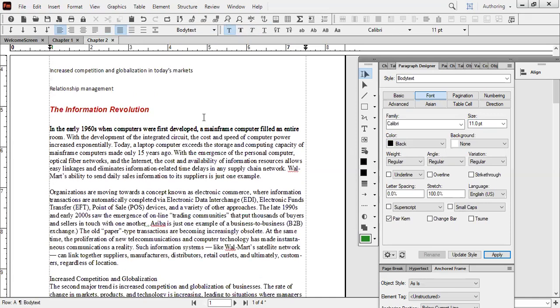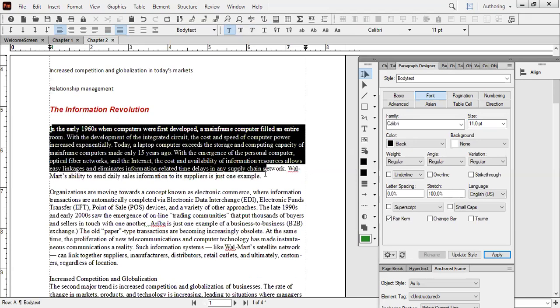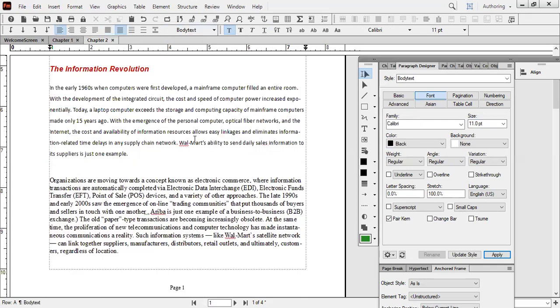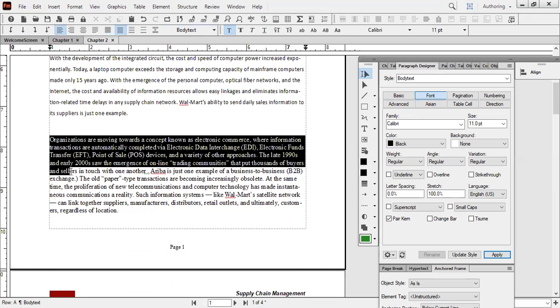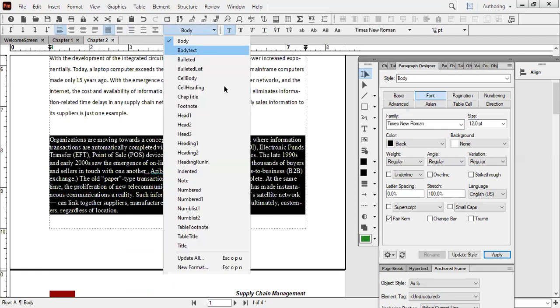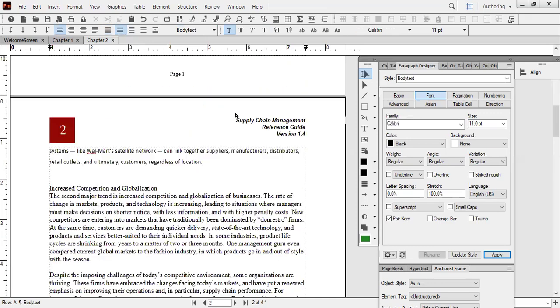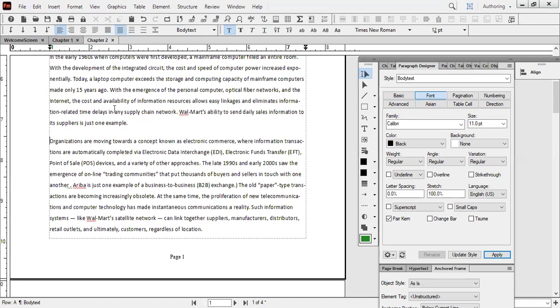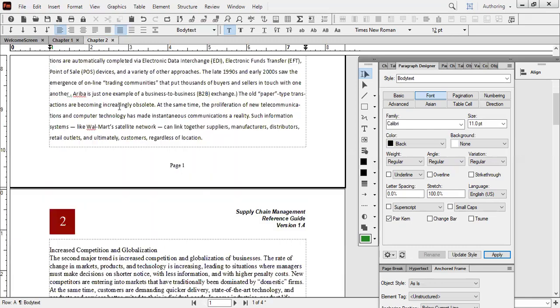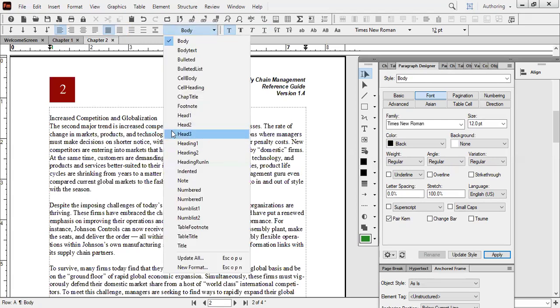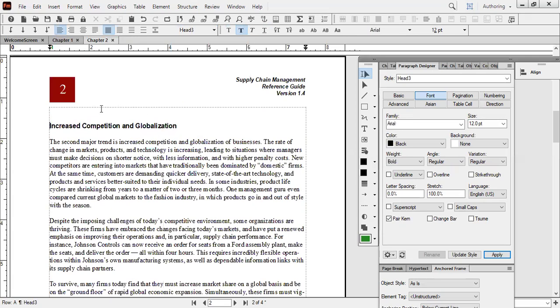Head two is done. Head three is also done.